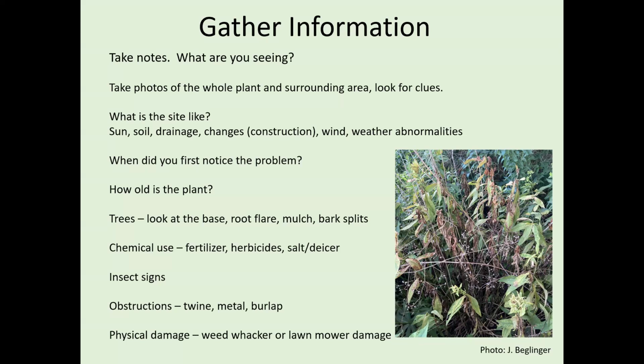You want to look for clues. You want to look at the plants around the plant that is starting to not look healthy. Right plant, right place. We want to make sure our plants are always in the right location. Do they have the right sun, the soil? What's the drainage of the soil like? Are they in a spot that's too wet or too dry?